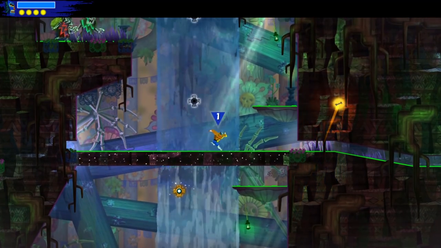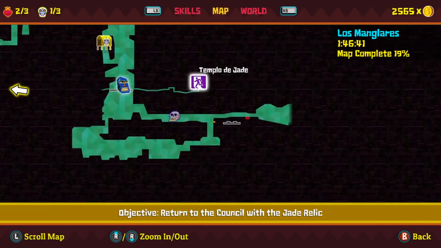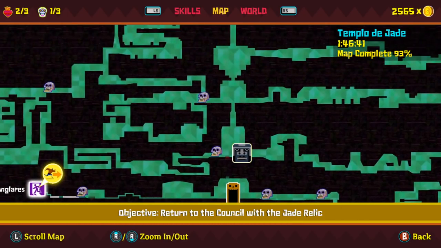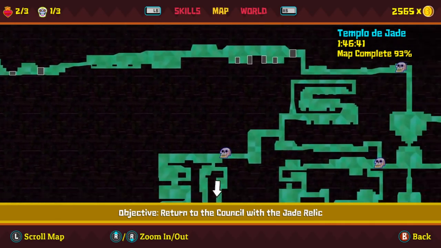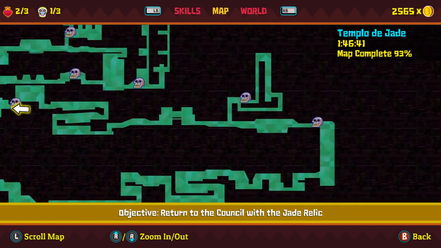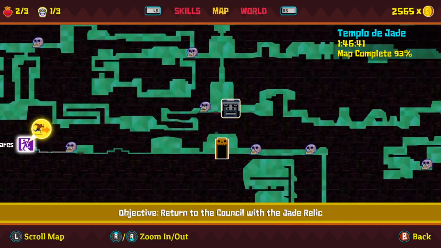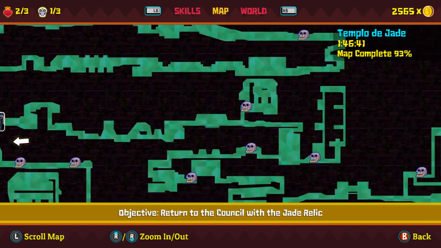Oh, yeah, I see. I'm actually gonna check the map real quick. Okay, Templo de Jade. It should reveal any treasures that we might have missed. Okay, yeah, 93% of the map is complete, so I'm missing something here, maybe. Oh, you know what? I just noticed that gate. Oh, no, wait, that's where we fought the boss. So what am I missing here?